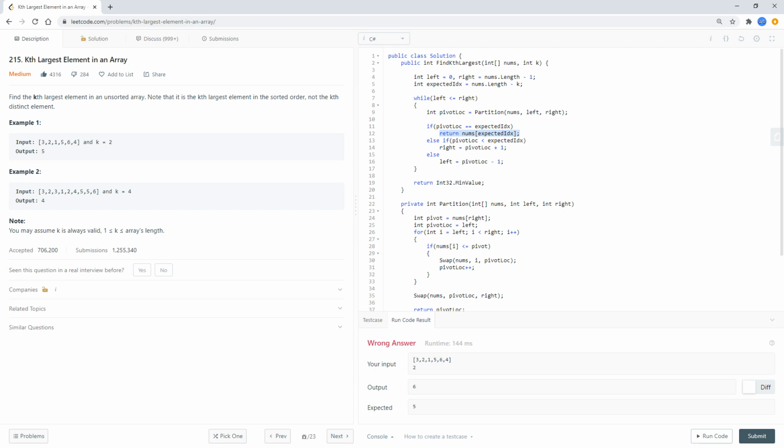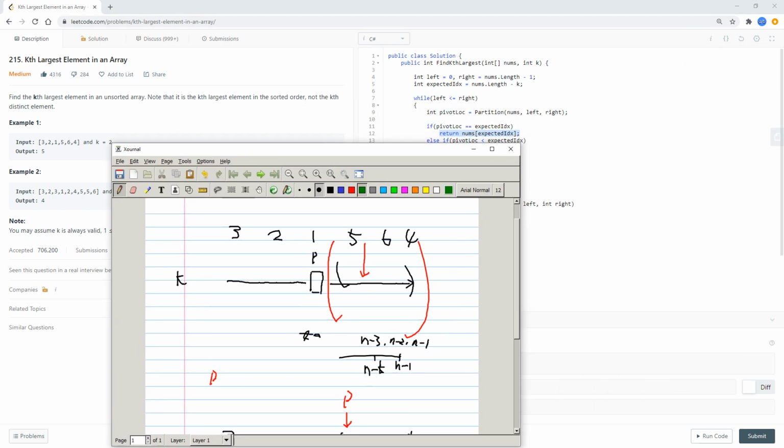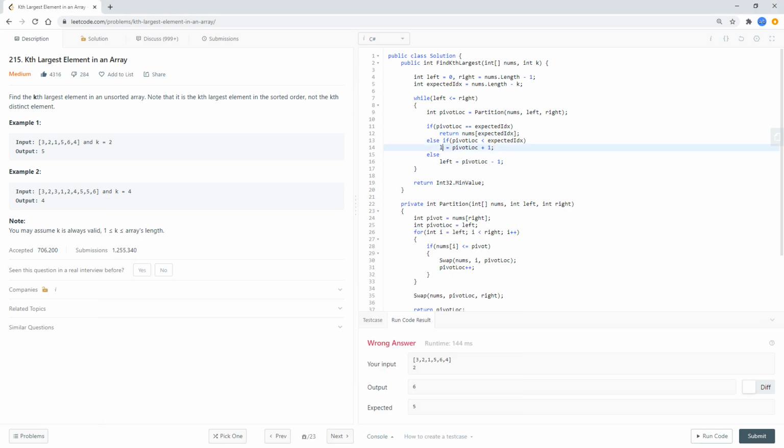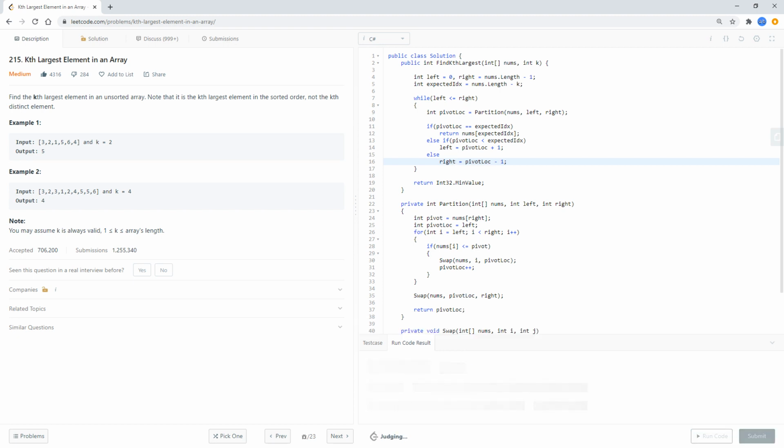If our pivot location is smaller, then we go to its right side. Okay, let's submit it.